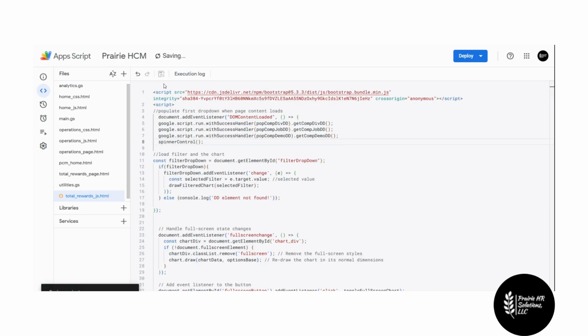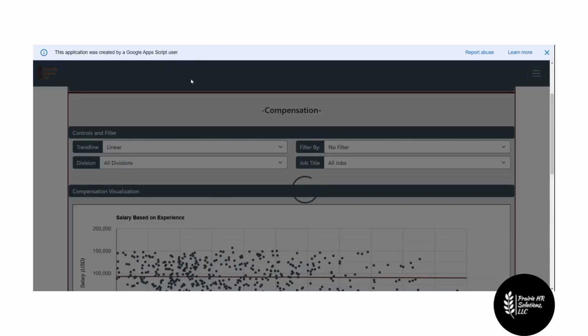Okay, so let's save this and then see what we got. We may have to do a little bit of fine tuning down the road, but at least the concept should be good. Okay, so let's refresh this.